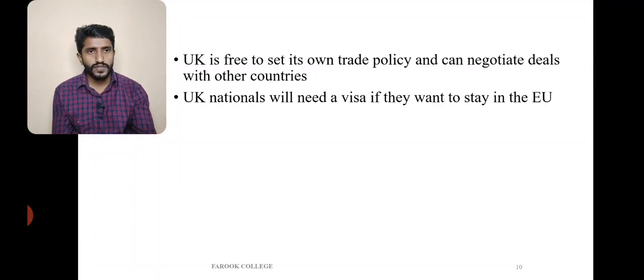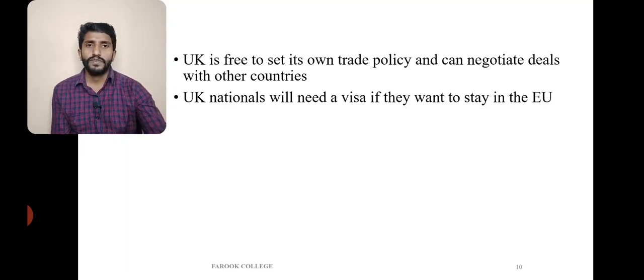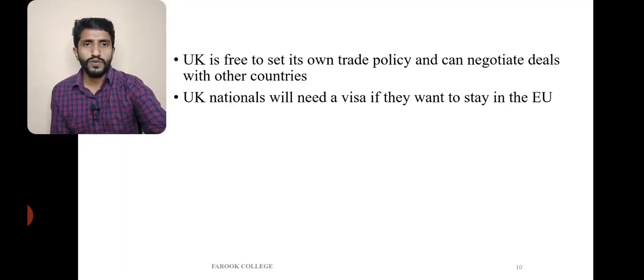UK nationals need a visa if they want to stay in the European Union, but there are some relaxations, like students don't need a visa. With still some kind of relaxations and exemptions, they have made an agreement to leave the European Union, and now they are not there in the European Union. So total members of the European Union became 27. So this is all about Brexit.